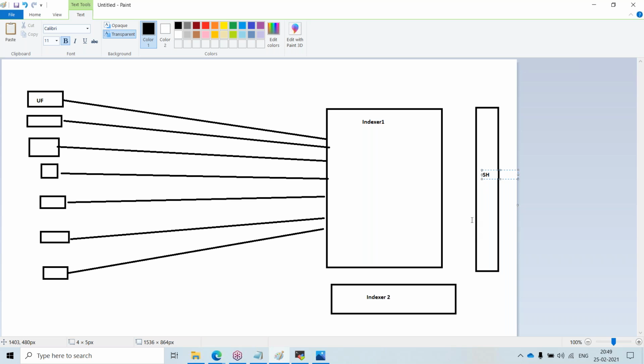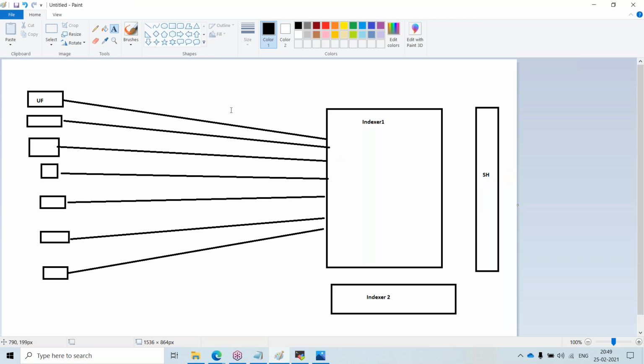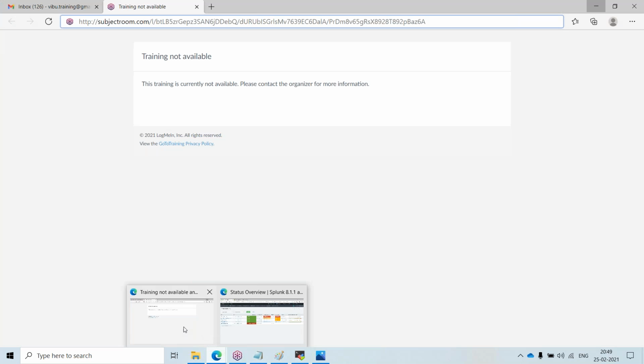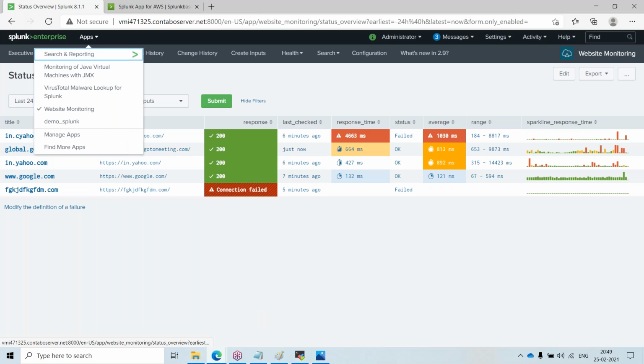The user writes queries here, it connects to the indexer and fetches the data from the indexer, and the user is presented with the data he requested. Let us assume I just ran one query here earlier.